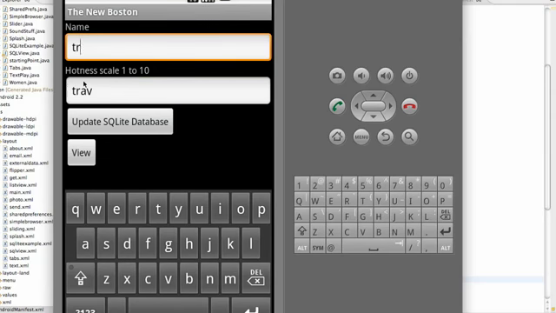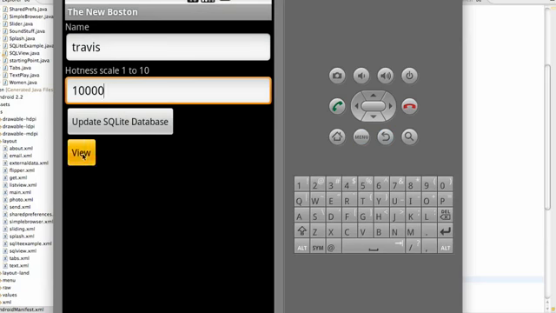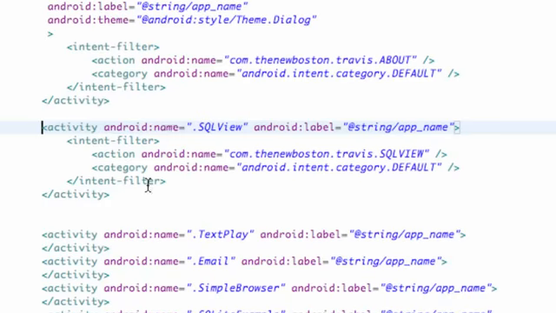Damn it. All right, Travis. And a string would work, since again we had this as a string value, but we're just going to say 10,000. That's my hotness scale. We're just going to say update, and it looks like everything's good. It looks like it updated it. So that's good. In the next few tutorials, we're going to work with receiving the data and kind of a view type thing. So actually, we're going to set up this intent real quick for our view class to open that up.